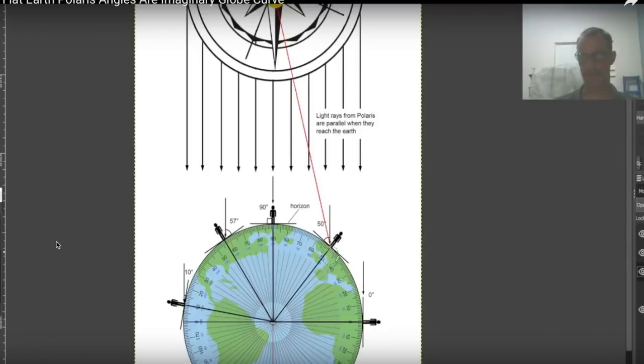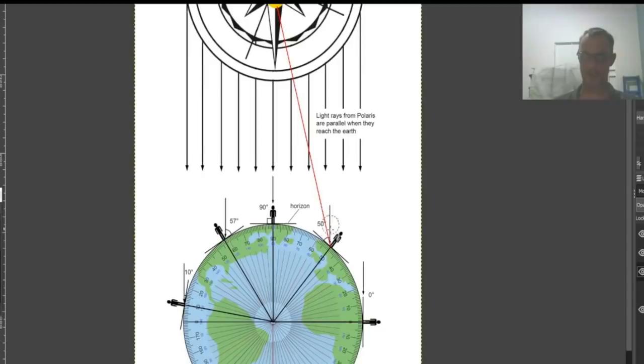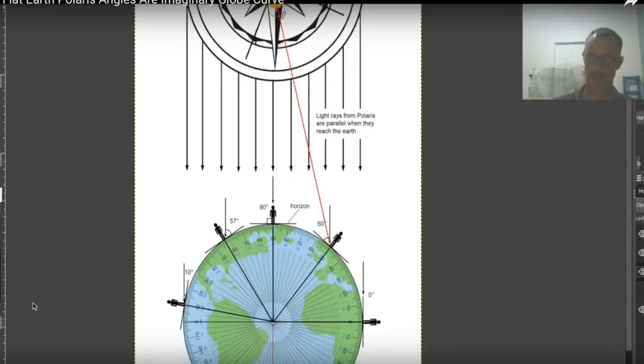Okay, so next Phuket is going to try and promote this concept that we have to have these divergent rays to a local Polaris. We've already shown in episode 4 that a sextant will not work if the rays diverge, but he's still trying to promote it here. This representation here in the globe is not a true representation of the direction we should be looking to see Polaris. If Polaris is above the North Pole, then this red line would represent the line of sight that we should be looking at. No, Nick, this is not what we see. We see the light coming in parallel lines as those arrows are.